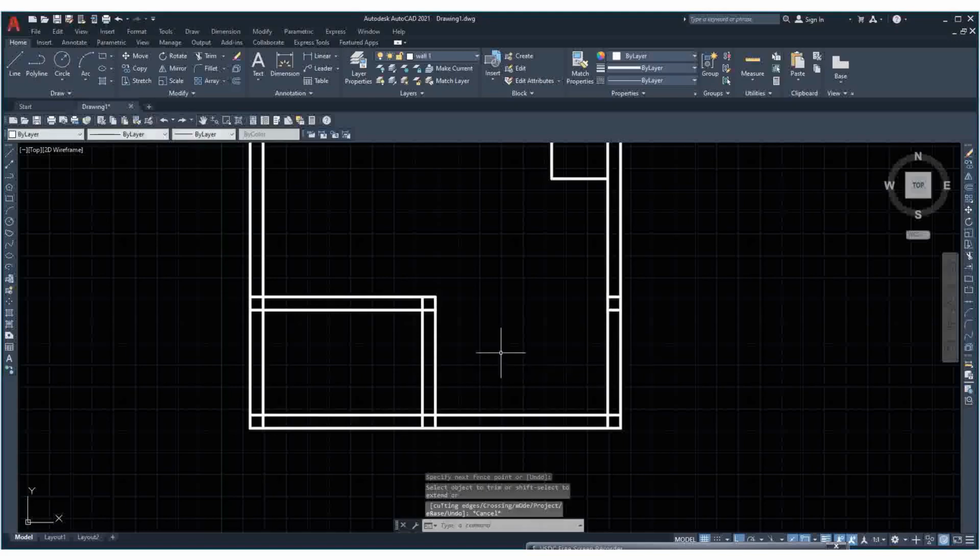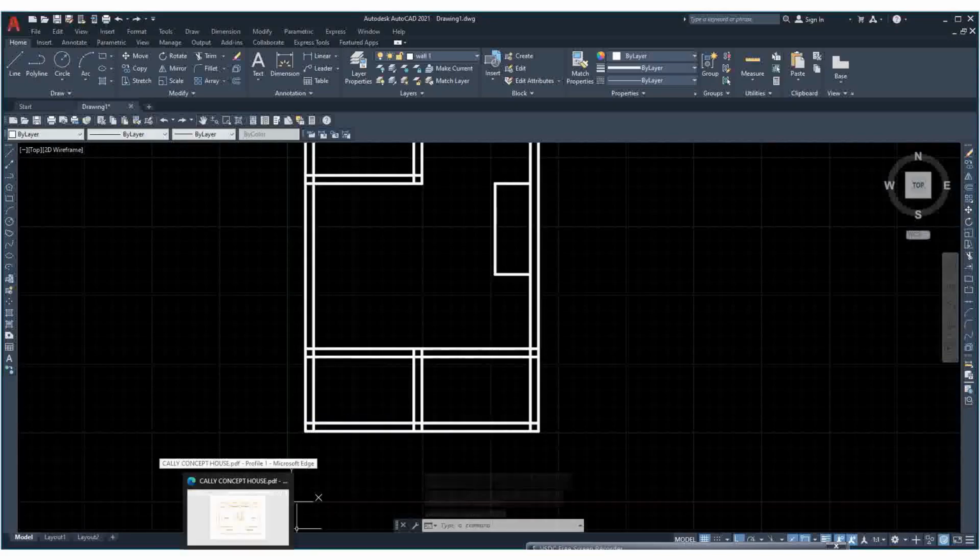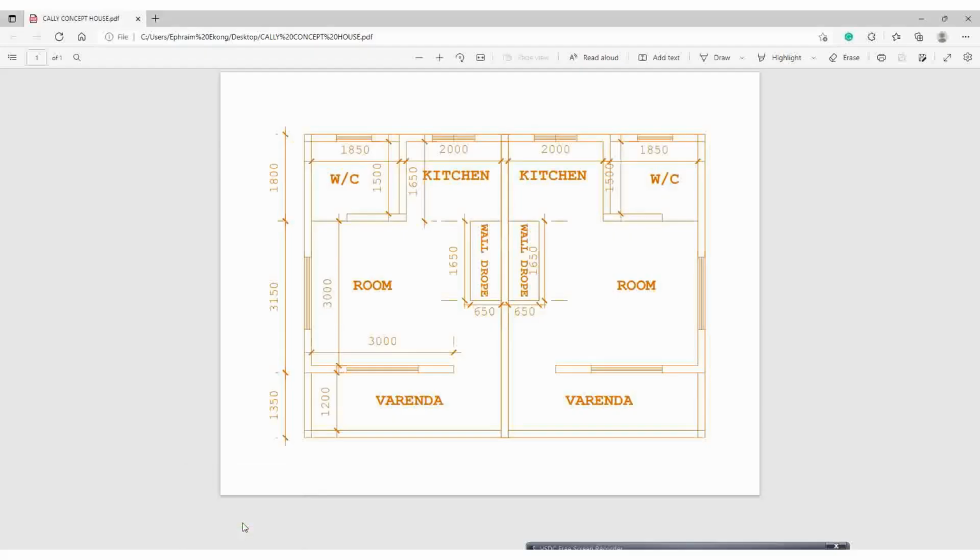Now let's undo. Go back to our drawing. Okay. So our door here is 900 millimeters.